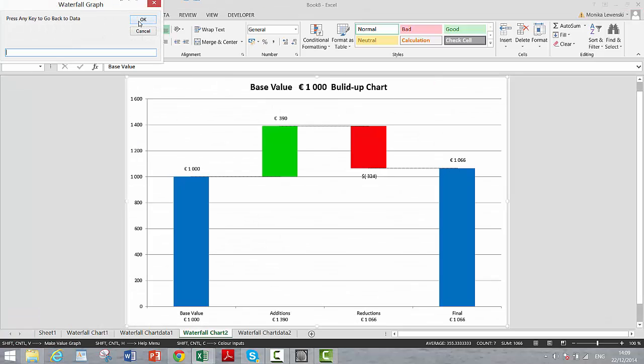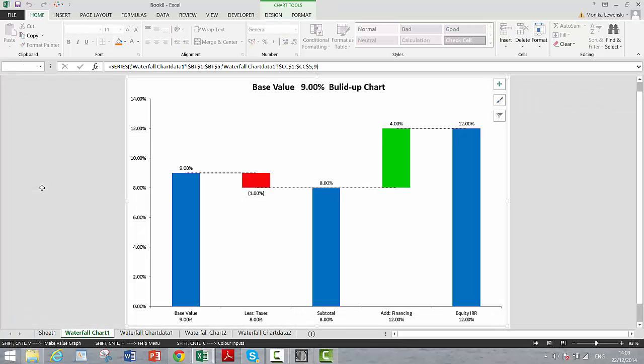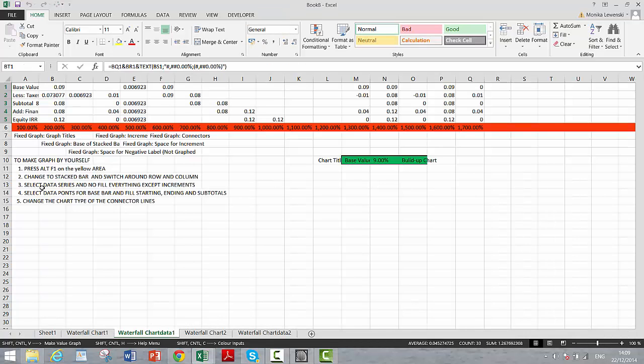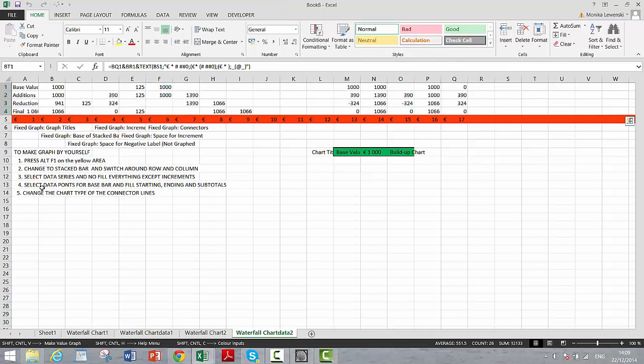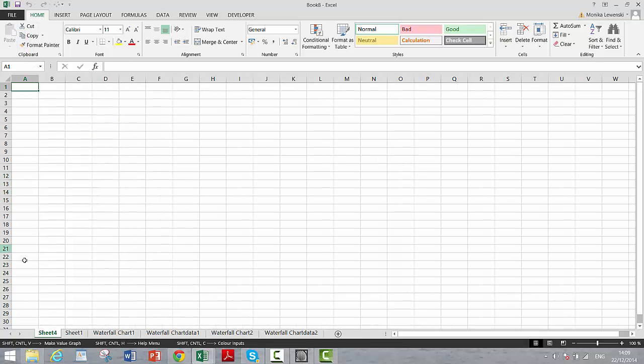Okay, and when we look at this, we've got one graph, the data, two graphs, the data. How about this? Let's press Shift and F11 for a new sheet. Whoops. Oh, I've got this horrible new computer.